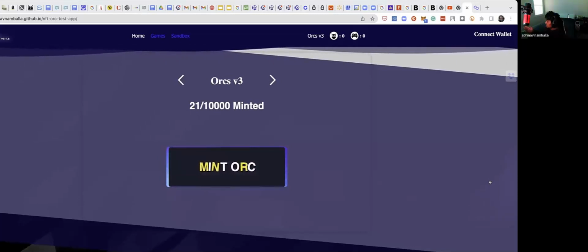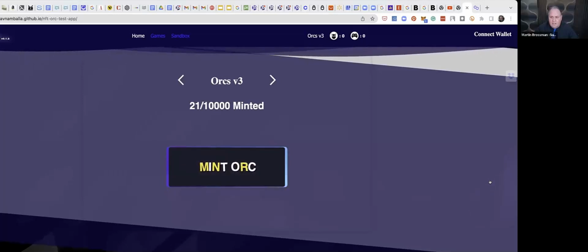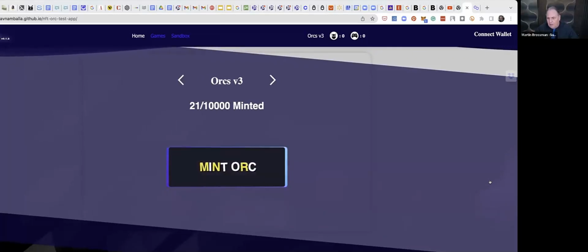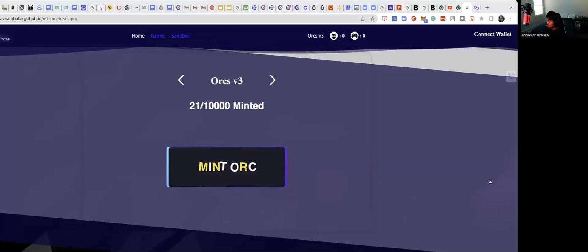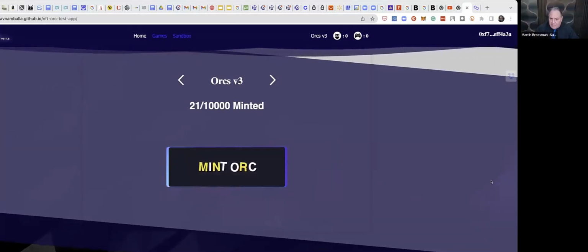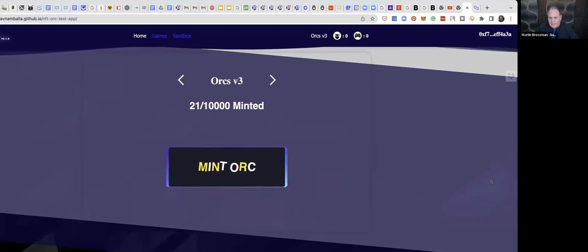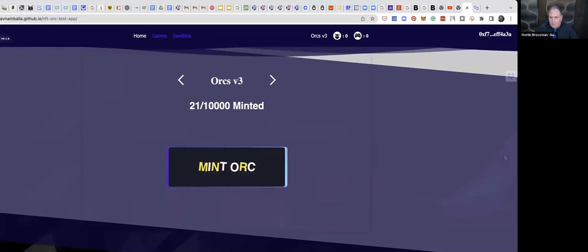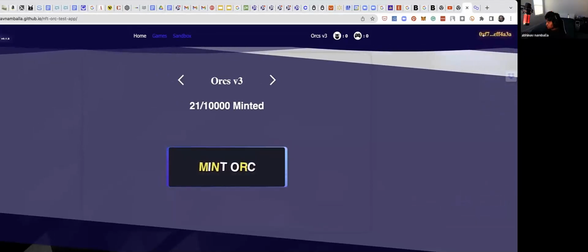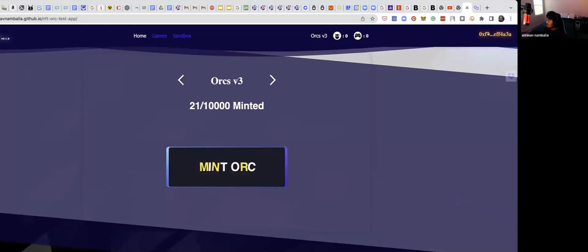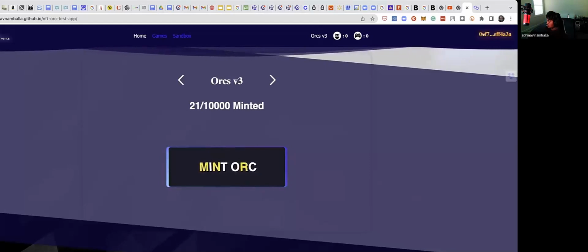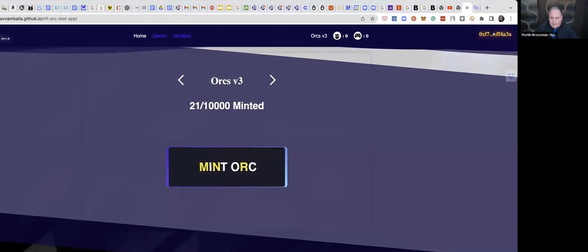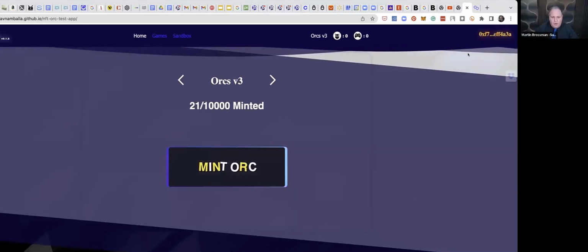Now it says it will see address, account balance, activity, and suggested transactions. Yes. And because I know it's the test, I'm okay to say connect. Okay. Yes, now it's doing a little connecting thing, and now it's connected, and we know it because of the hash in the upper right hand corner. That's the address. So that's your wallet address in the upper right hand corner. Yeah, the wallet address.